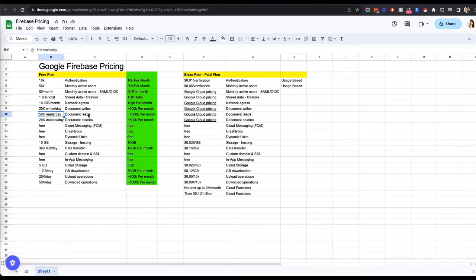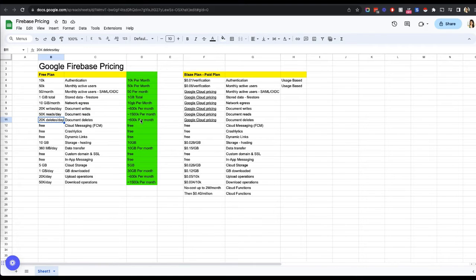So if a user searches for, let's say, 3 or 4 times, that means the number of results you're displaying, for example, you're displaying 10 results on a page. So if the user searches 5 times, that means it's 50 reads for your application. So it's quite a lot of data reads available for you every month. So you don't have to worry about it unless you reach a higher user base.